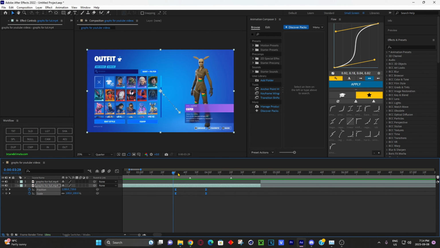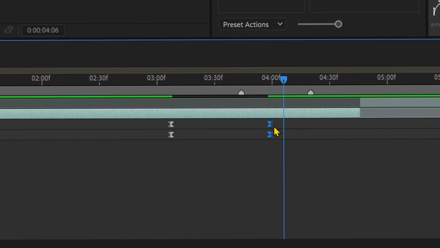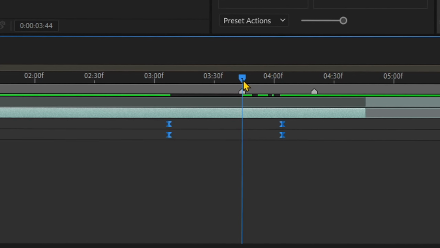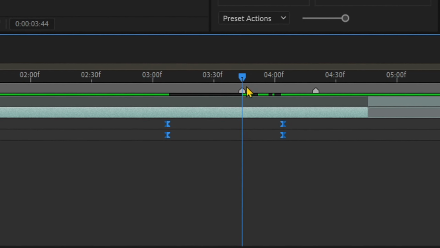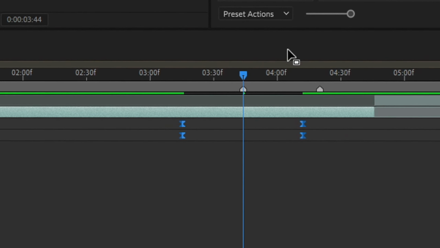I find this too fast. So what I'm gonna do, I'm gonna spread this out a little bit more, make it a little bigger. This is the middle. I want it to actually speed up, zoom in when it hits this part. So I'm gonna try to align these 2 together. Click this button.